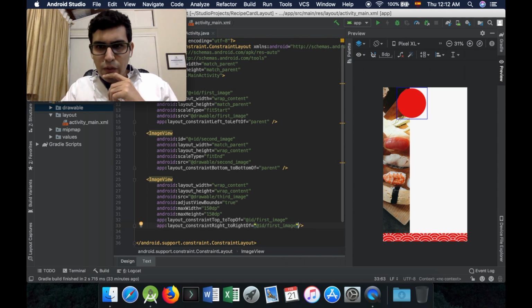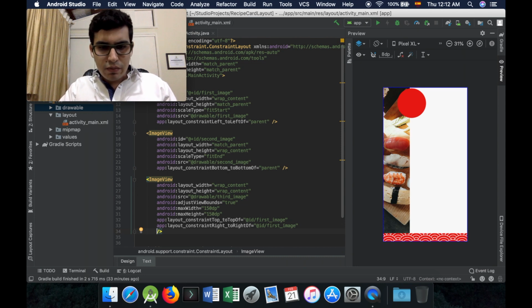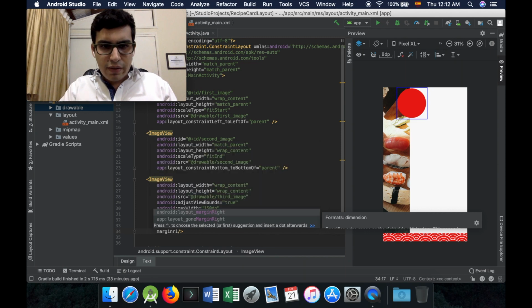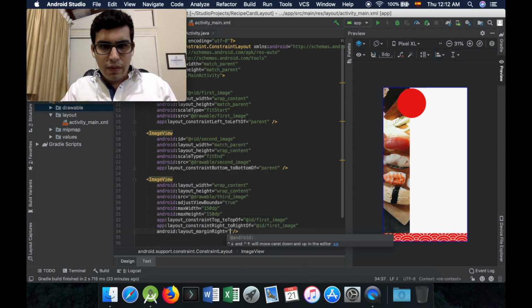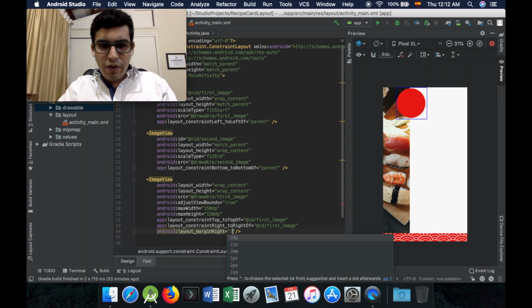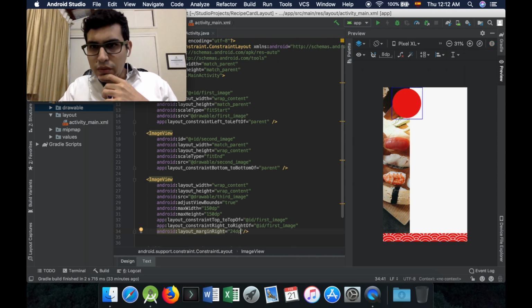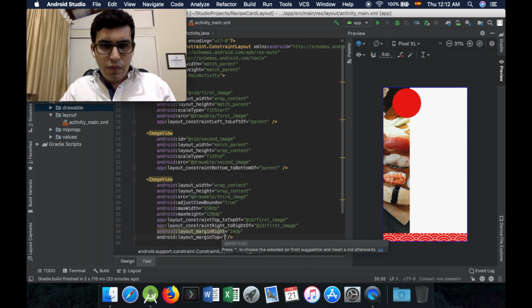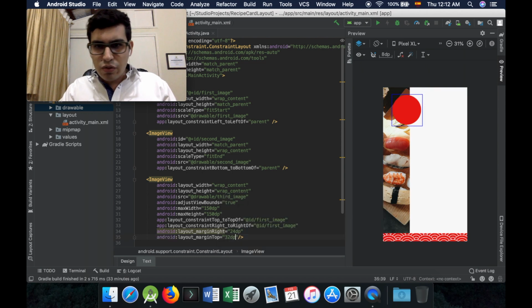We're going to need some margin. Let me check. Margin right. Let's try with 32 dp. That's too much, maybe 24. Seems better. And a margin top of 32 dp maybe. Yeah, looks fine.